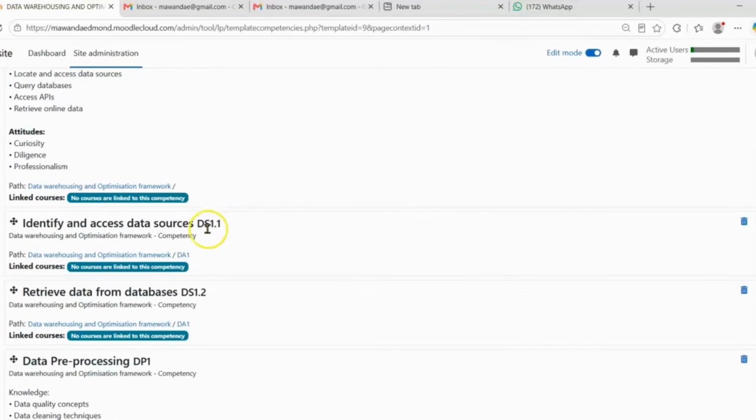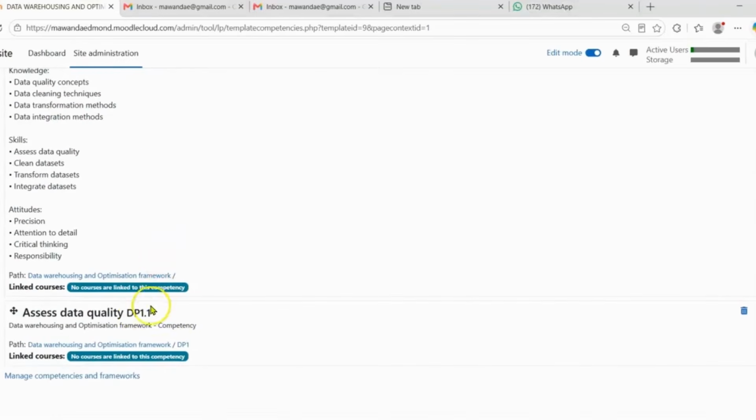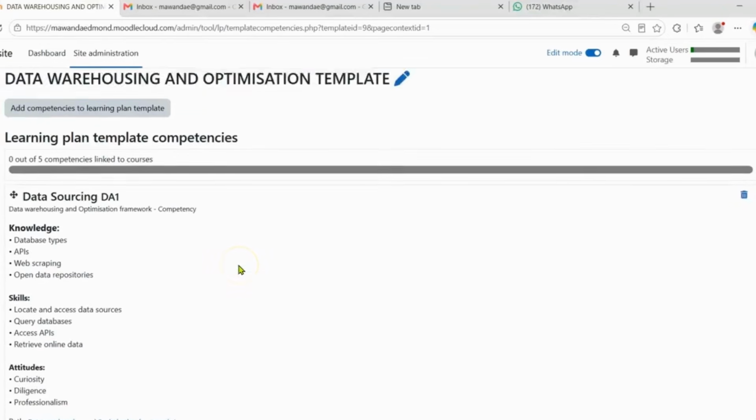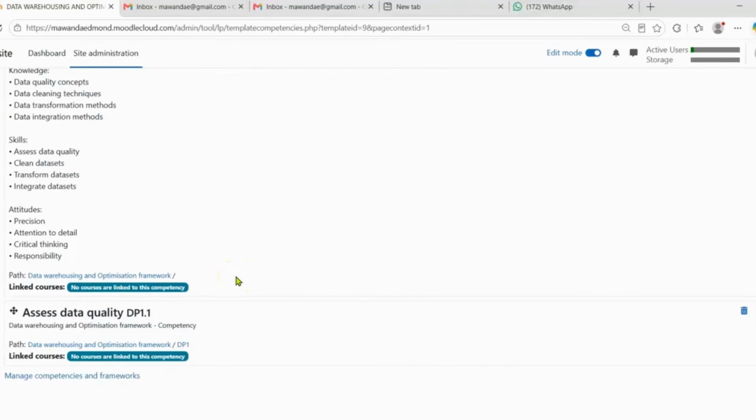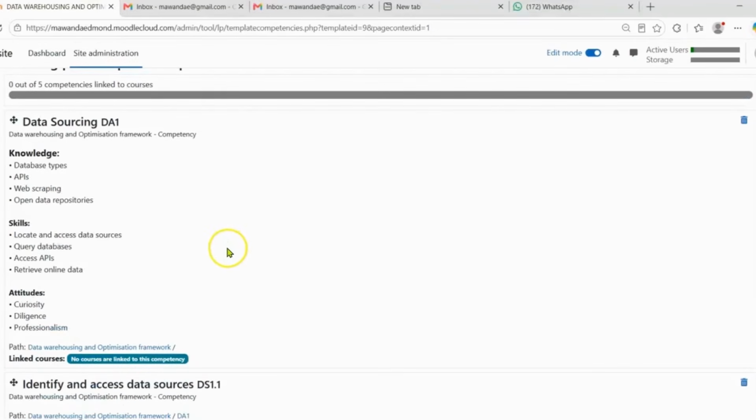Okay. Data sourcing 1.1, 1.2, data processing. We have data processing 1.1, which is assessing data quality. Those are the only ones we created. Good. We are done with our learning template.